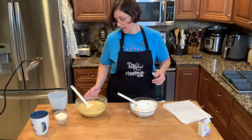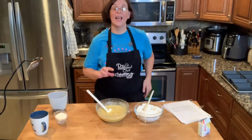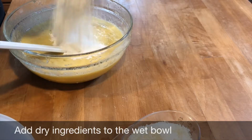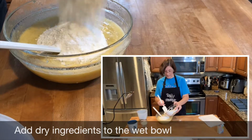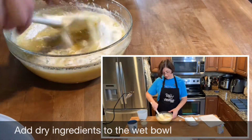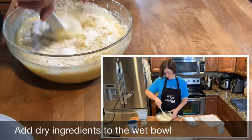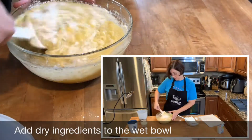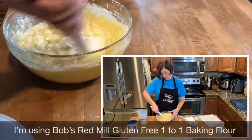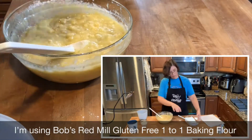Okay, and now we are going to add the dry to the wet, not the wet to the dry. So we're just gonna slowly add. And the recipe says do not use the hand mixer because they didn't like the way it came out when it was overbeaten. So that is some good things to keep in mind. So please don't do it. Don't do it.